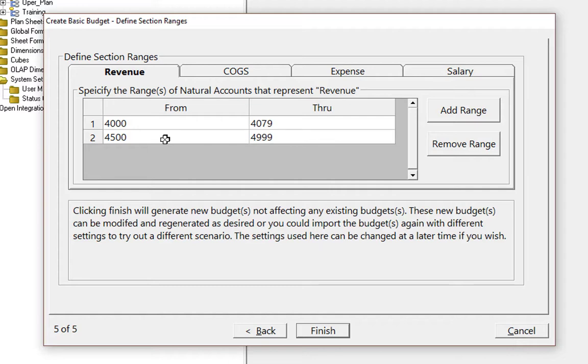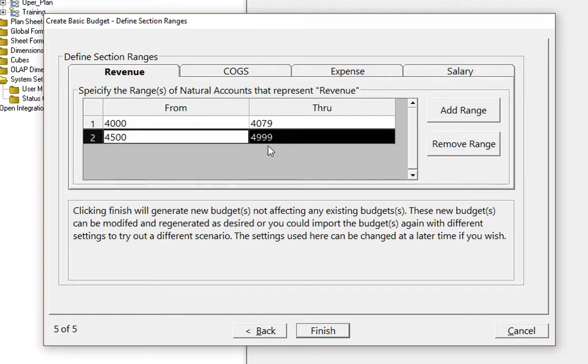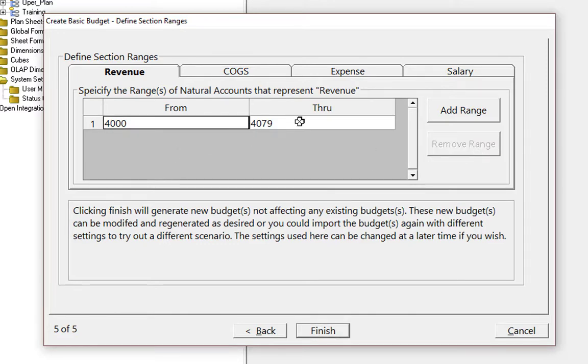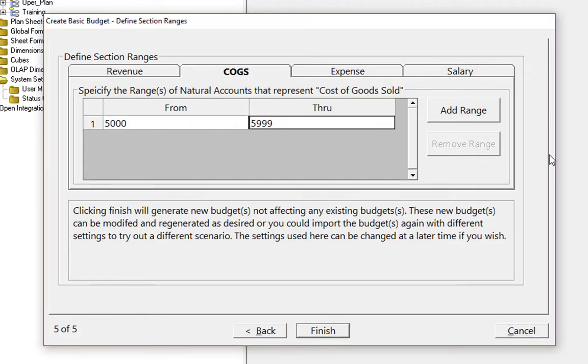You could do 3, 4, 5 ranges, whatever is necessary. So just be aware that you can do multiple ranges within this tool. Okay, but for us, ending at 4079 is correct. So we'll just click here and go on to the cost of goods sold. And again, that is correct at 5,000, but it ends at 5079.